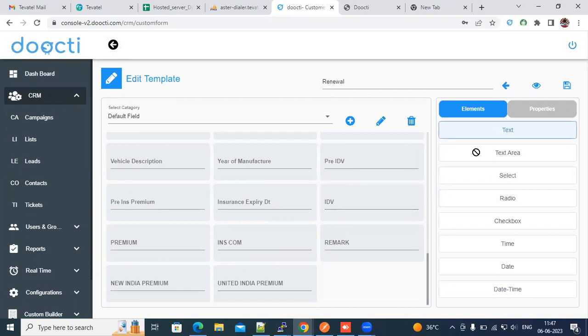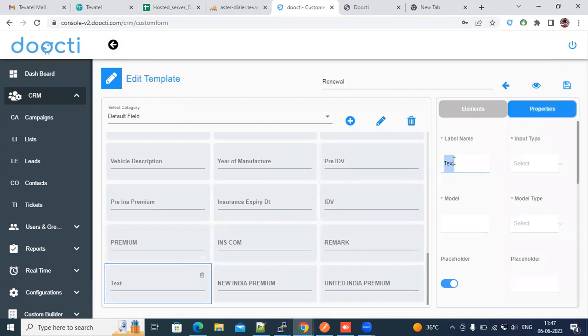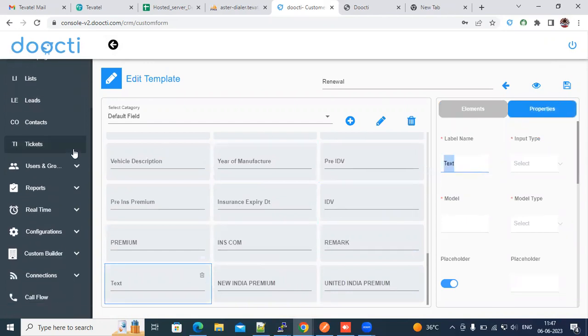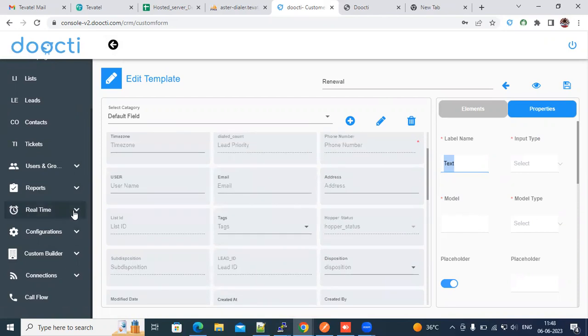Just drag and drop, you can create it own. So just drag and drop the field, you can name it out, and you can create it. So you can create what are the fields you want, you can do it out, and you can assign to the campaign as well. So these are all the admin part.